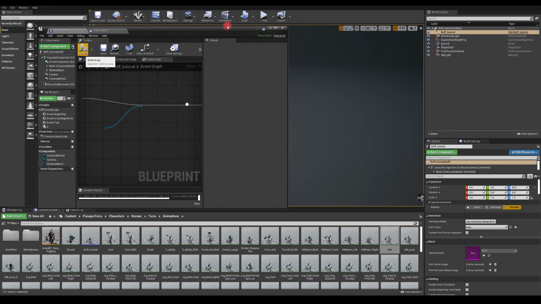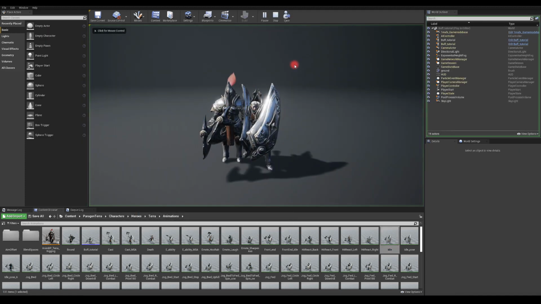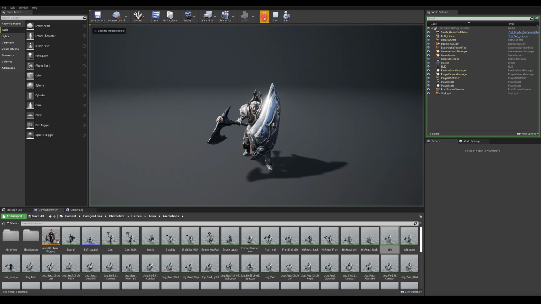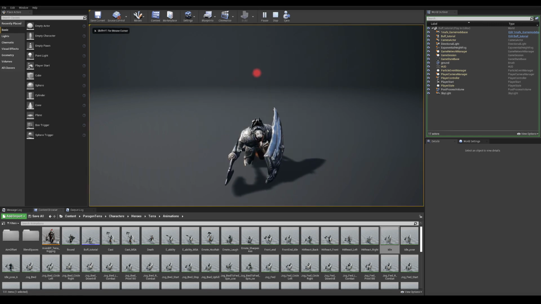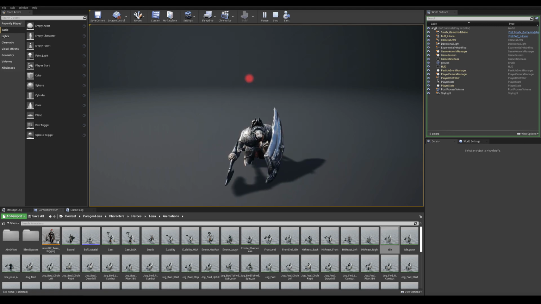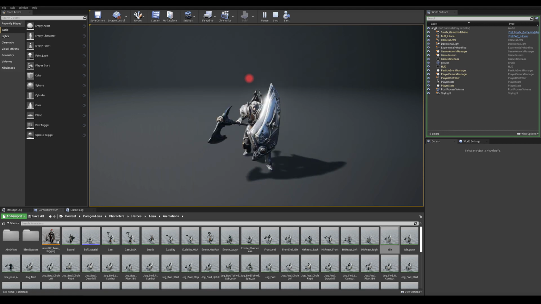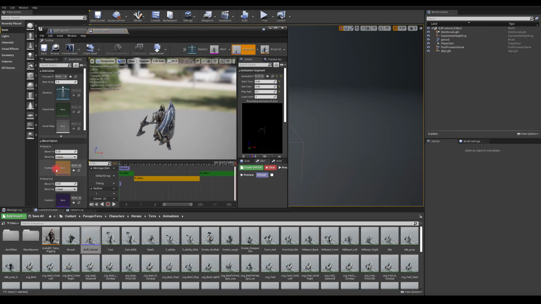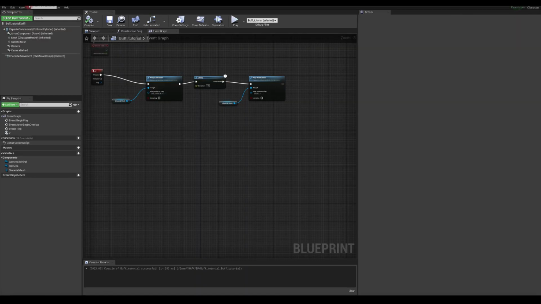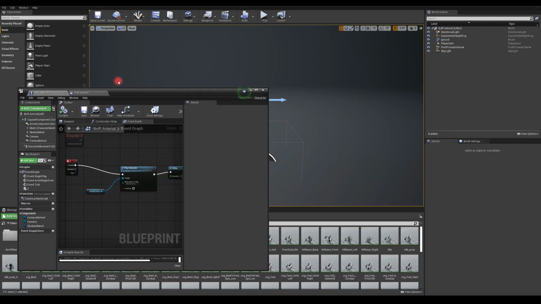So now let's see if that works. Whoops, let me delete a blueprint that we dragged into the scene because we already got player start. I press Z and we got this. So you see there is a snap at the end of this animation, and that's because we've got the blend out time selected here, okay? And it's got a 0.25 value. So zero this value, and now it should play normally.